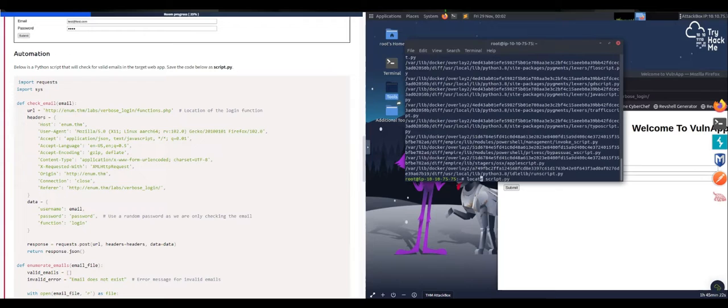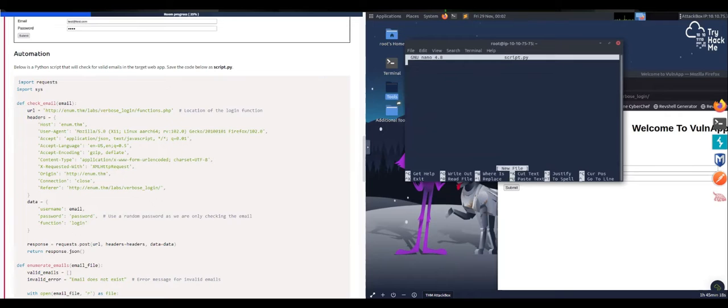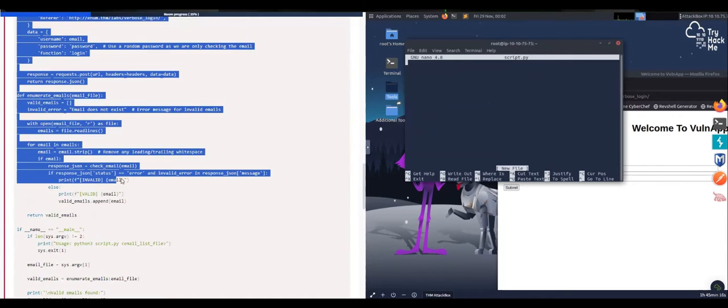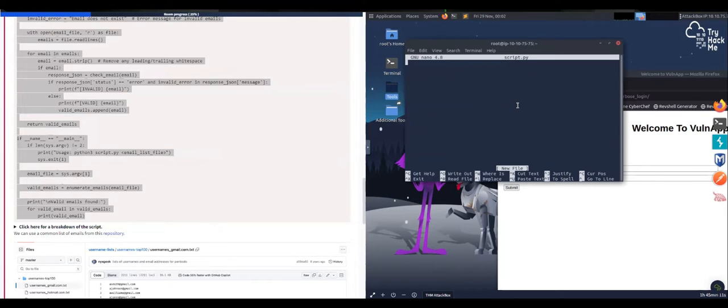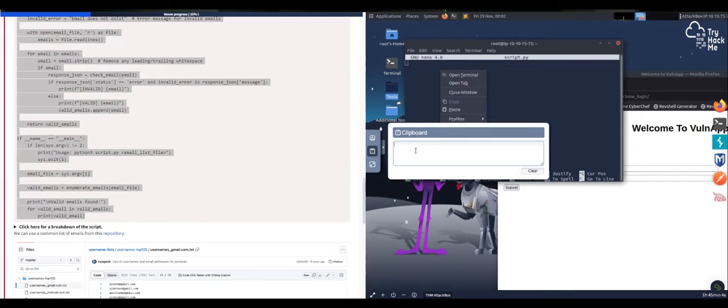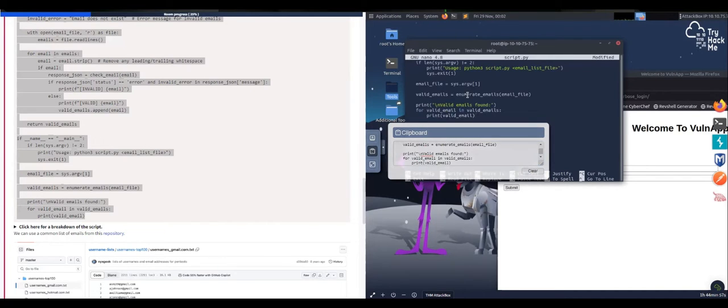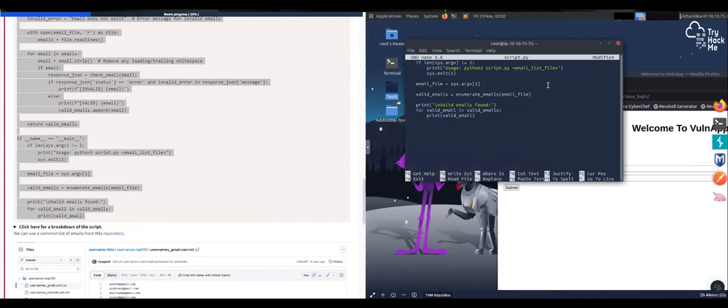So I just go nano script.py, take this code. That took too much. All right, copy it, paste it to this clipboard thing, and then from here, grab it. Or it gives you the paste option now. All right, cool. Close this out. Come here, make sure it all looks good. Yep.